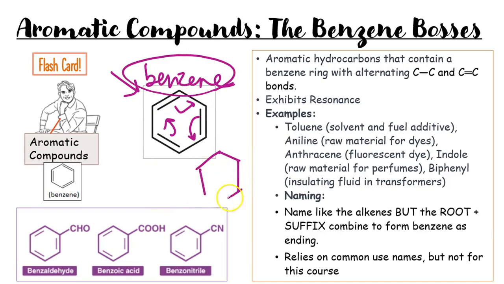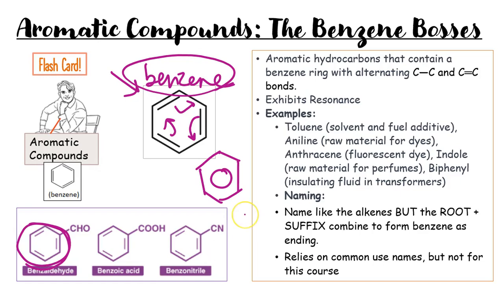You also can see it written this way, with a circle in it just to signify that it has 3 double bonds within that ring. Okay, folks? So with this group, you must have a benzene ring involved. Now, another tricky part about this group is that they actually tend to have a lot of common names. So sometimes you won't see the benzene ending, like you see benzaldehyde here, benzoic acid. You won't actually see the benzene ending, but for our course, you will see the benzene ending. Of course, when you go up higher, you can get more detail.